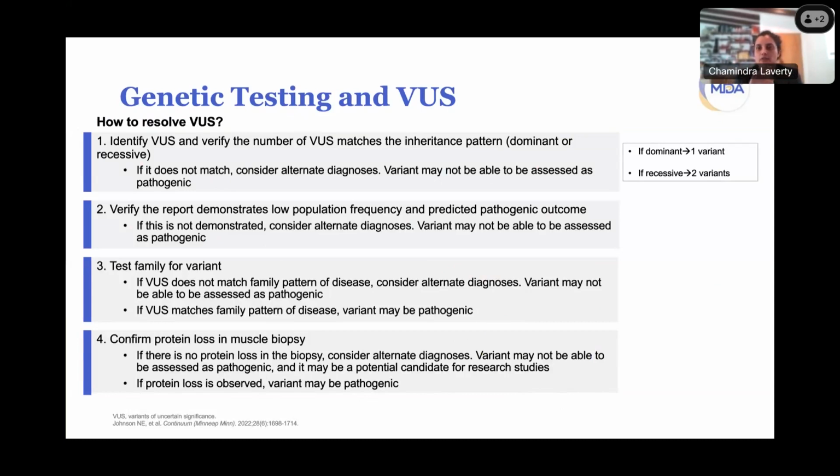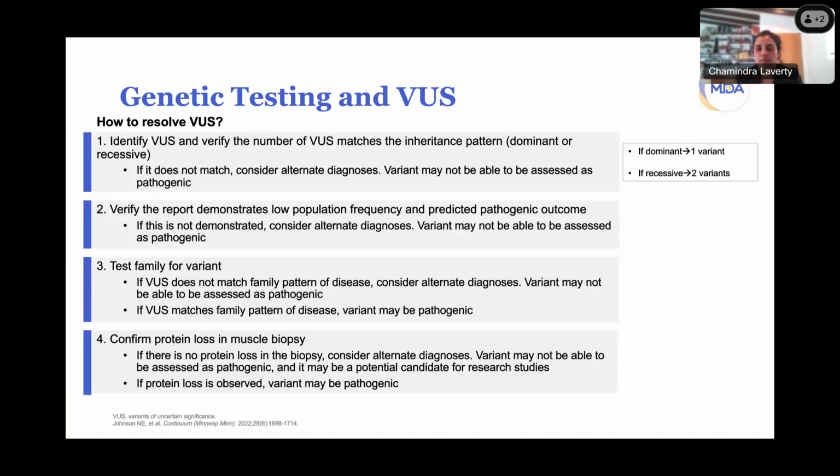So you look in your panel, and if you have a limb-girdle gene that matches the patient's phenotype, then that VUS is a contender, and you only need one variant to actually cause disease. It's very simple: if you're getting a dominant pattern of inheritance, you only need one variant. If it's recessive, then of course you need two variants. So on your panel, if you have a VUS in a recessive gene, but you don't have a second variant, you need to hunt for that variant, especially if you think the patient's symptoms fit that specific recessive gene. It's possible that a panel can miss a second variant.